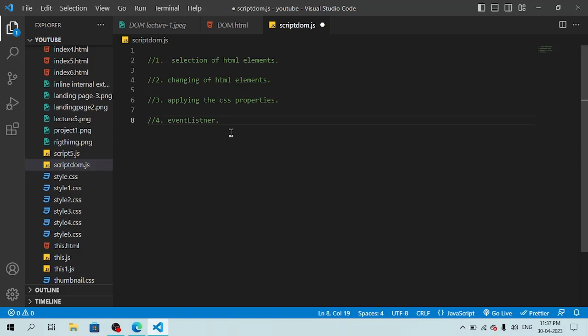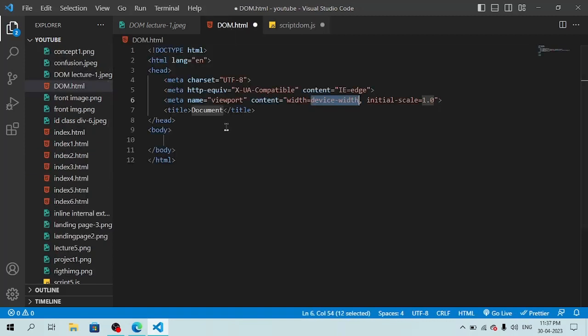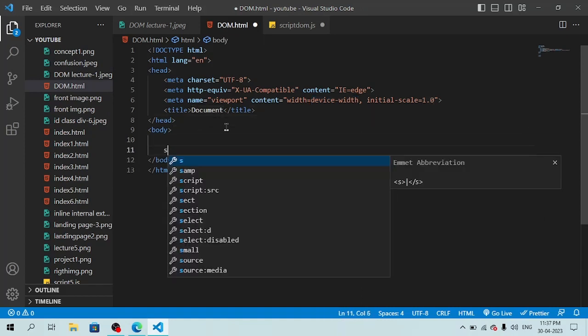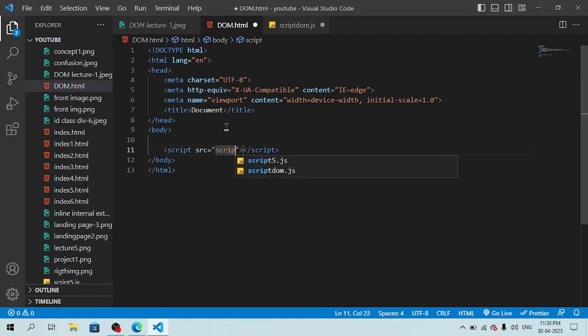So we'll see with the help of an example. Now let's move to the HTML file. We will write the boilerplate of HTML, then connect our script file with script colon src, and we'll have to write the script file name.